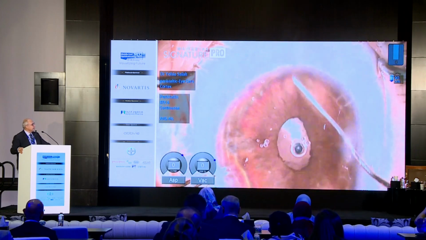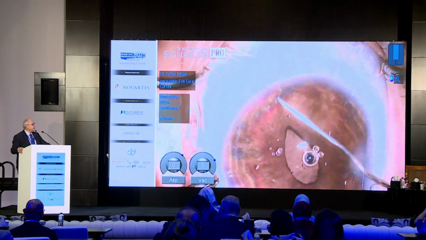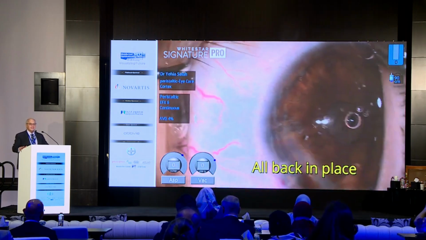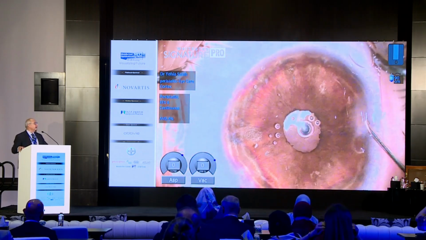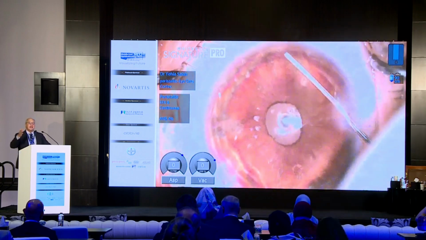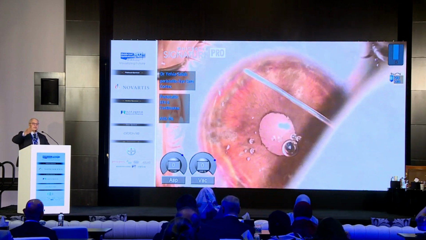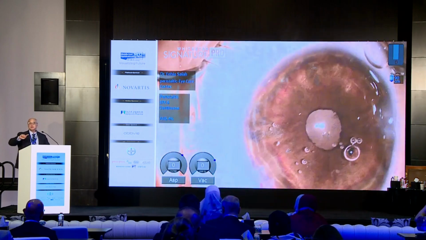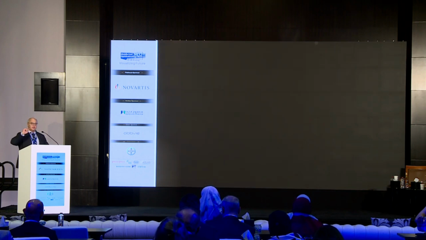See, where the areas of the peripheral anterior synechia are, you just dissect it, and it's very easy. Just be careful not to be too violent because you can get bleeding. And the longer the synechia is present, the higher the risk that you can get bleeding. But this will not prevent you from doing goniosynecholysis. So this is the case I wanted to share with you, and thank you for your attention.